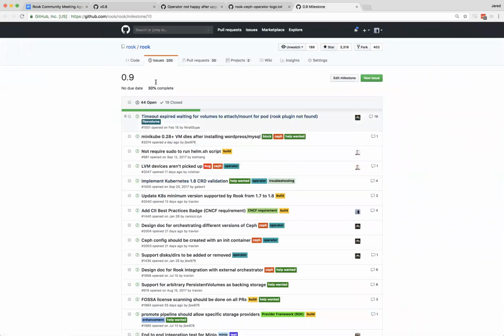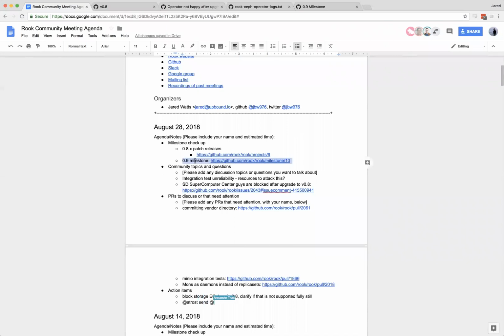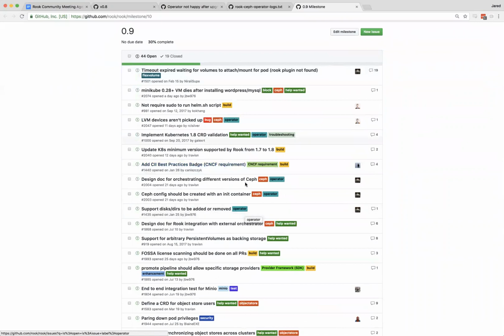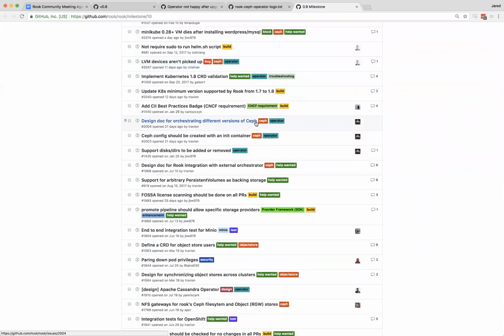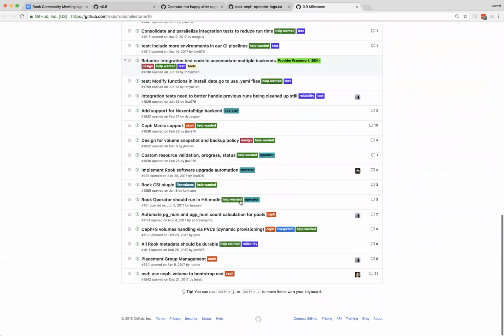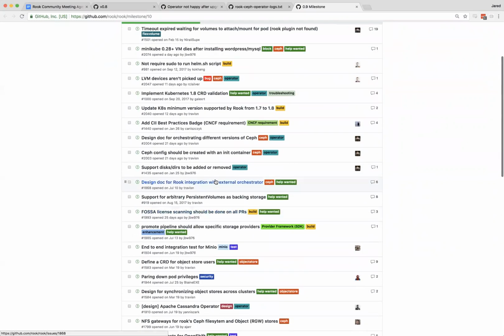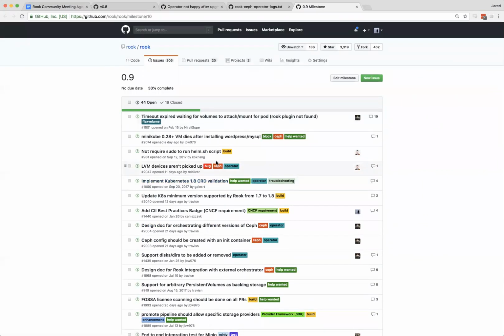All right, let's move ahead then to 0.9. I don't know if there are any big items to talk about here or risks that we already see. Is anybody aware of any big risks or lack of progress or being blocked on anything here for 0.9? Not that I can think of. It's more that we need to get the PRs in that we have. We have over 20 PRs open. So anyway, we just need to make progress on those.